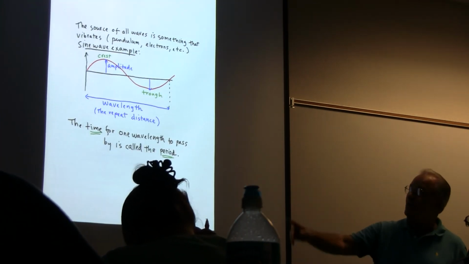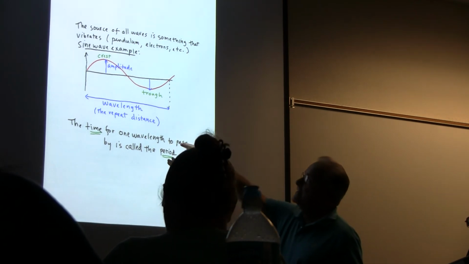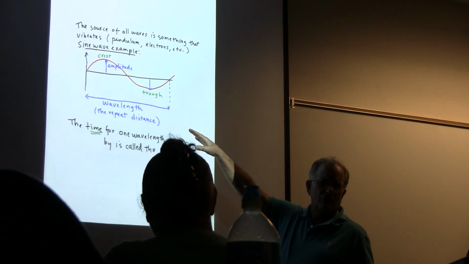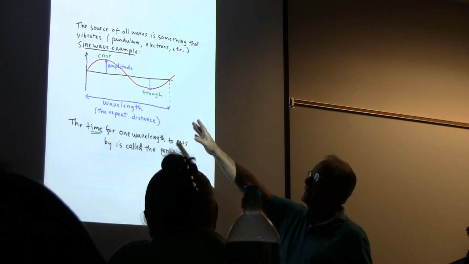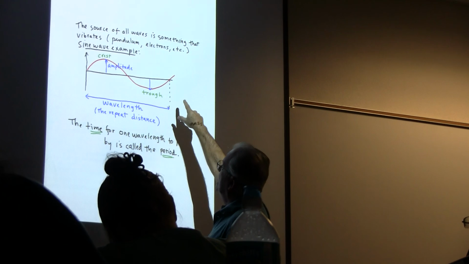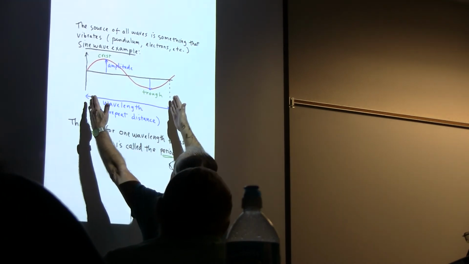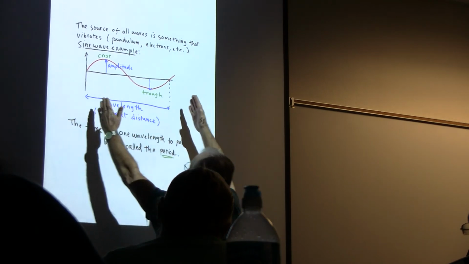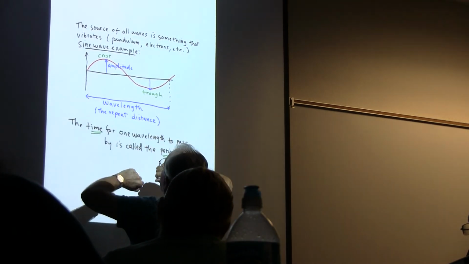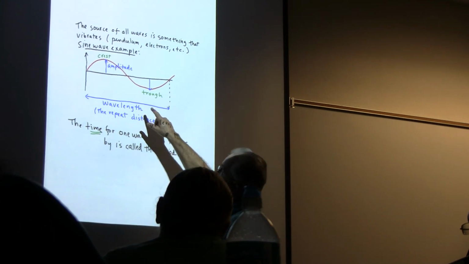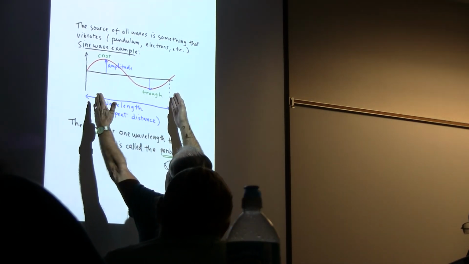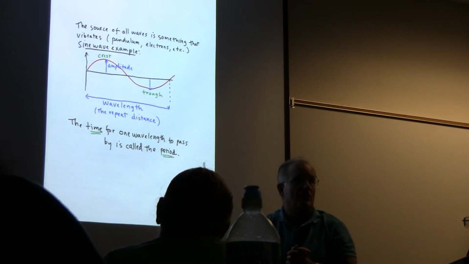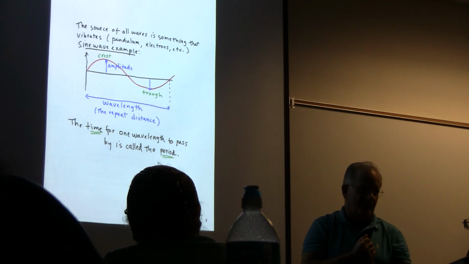Okay, here's the wave again. This is a transverse wave. I just want to show you the definitions of these things. You guys seen this before? Probably in another course somewhere? No? Yes? Okay, well, the wave looks like this. Now you can see this is a repeat unit. I can take this and move it over here, and you can see it's going to do the same thing again. So this distance here, if this axis is time, would be the period. If it's distance, then this is what's called the wavelength, because that's the repeat unit.